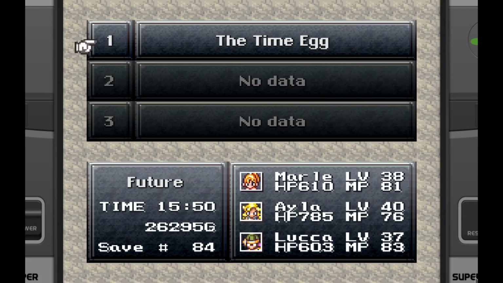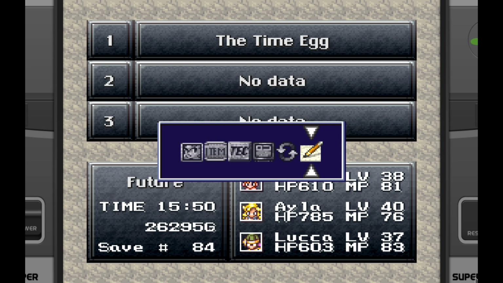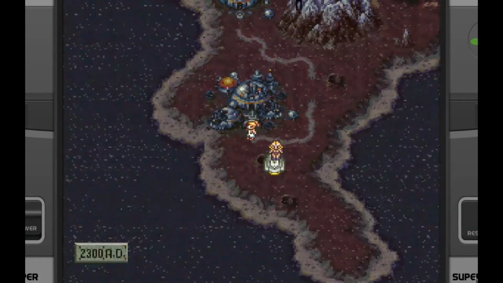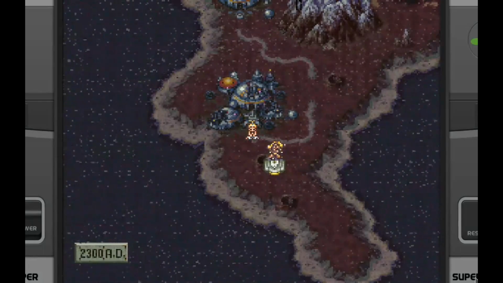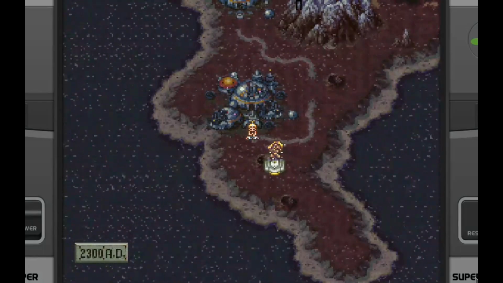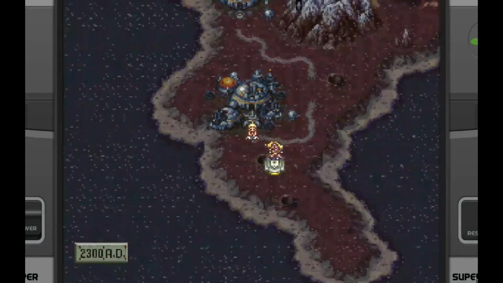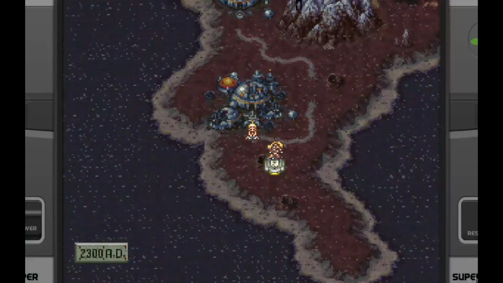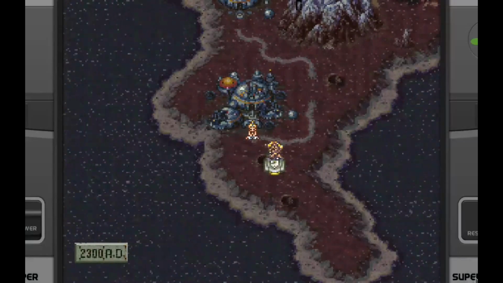Alright, and now we have a... Yeah, it's still the same title, The Time Egg, but we're working on it. Back in the future now. I am actually going to go ahead and call it there for today, though. We'll pick up here next time and go to talk to the guru's new guy here. Find out what we need to do to climb Death Mountain.